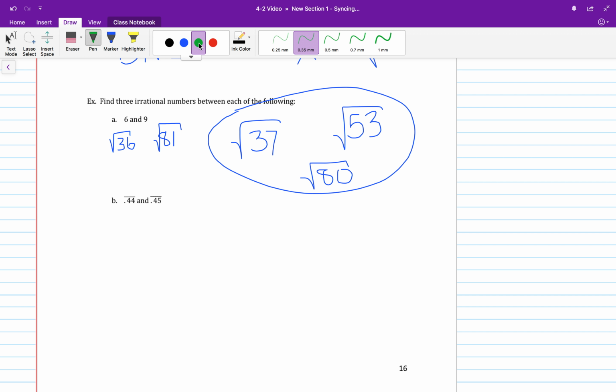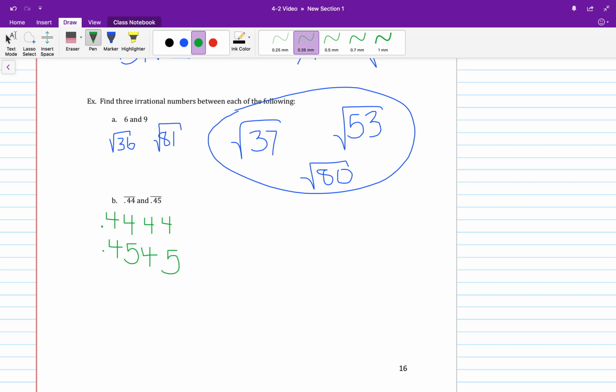Well, I'm not going to use the square roots for these decimal representations here. These are not irrational numbers. These are rational numbers. We could write them as fractions. We already did that in section 7.3. But this is 0.44444 forever, and this is 0.45454545 forever. I'm just going to come up with something in between these. So I'm going to write out a couple decimals of each of them, just so we can see it a little bit better. So my first one is 0.4444, and my second number there is 0.4545.